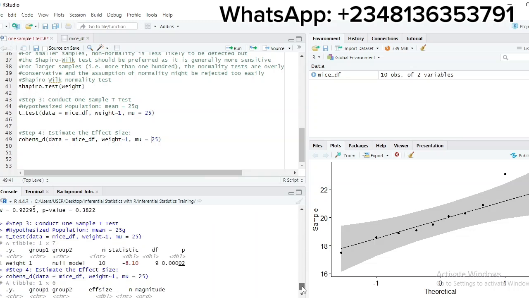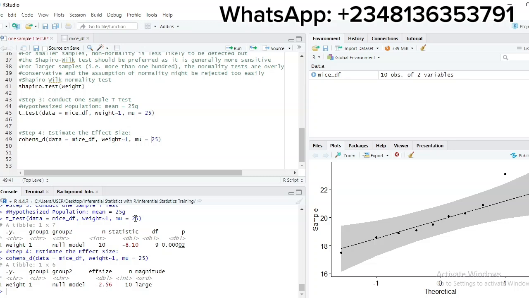The negative here means that the hypothesized mean is greater than the sample mean. When we are interpreting the effect size, we ignore the sign. So we take this as 2.56. This magnitude is large. That is, the effect size here is large.